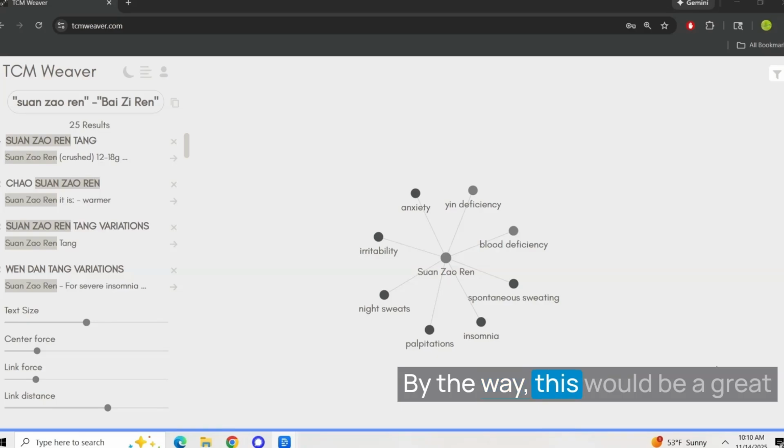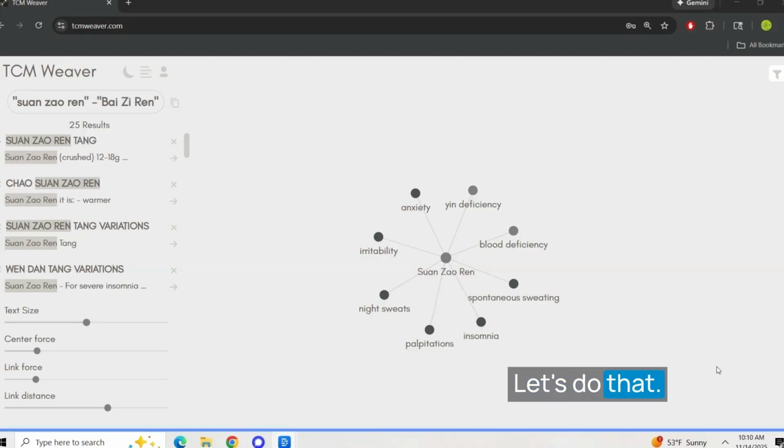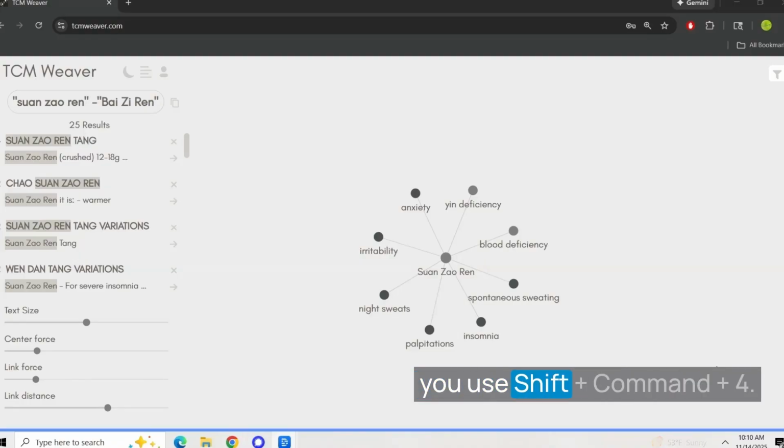By the way, this would be a great place to take a screenshot of our work to go post in Instagram. Let's do that. Remember, if you have a Mac, use Shift Command 4.